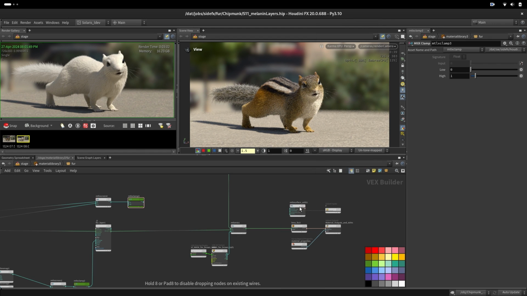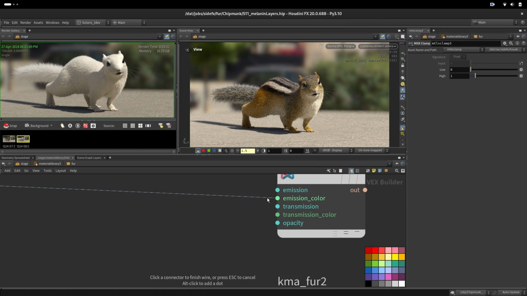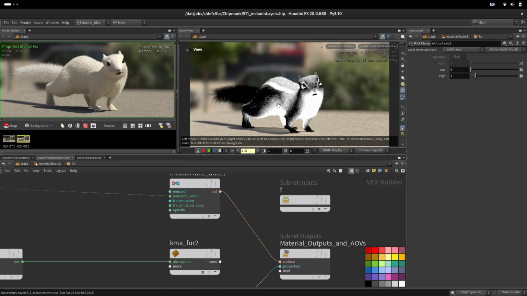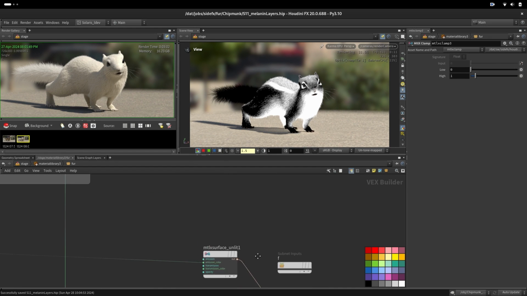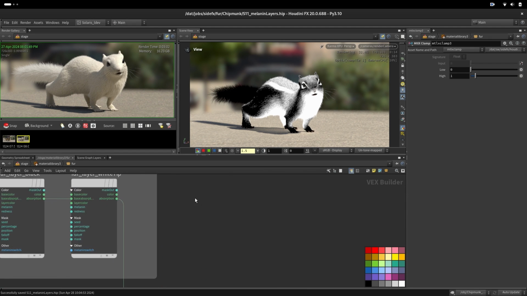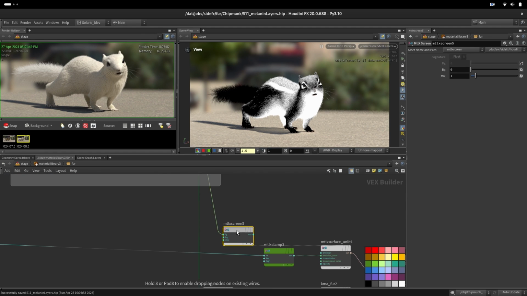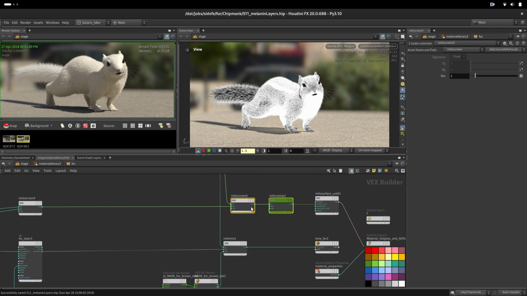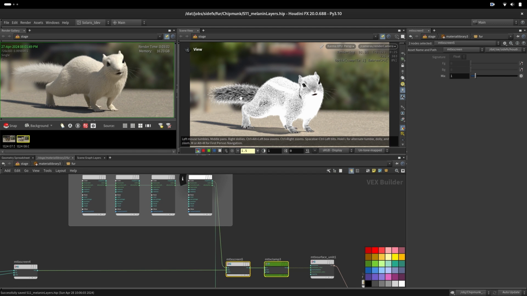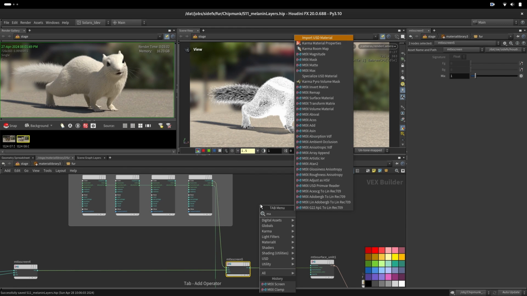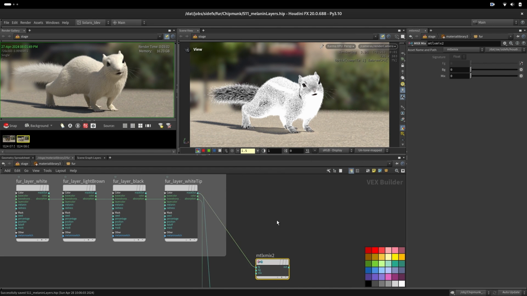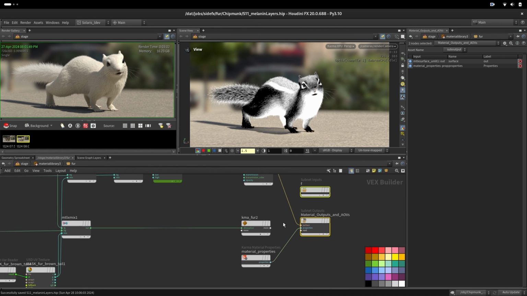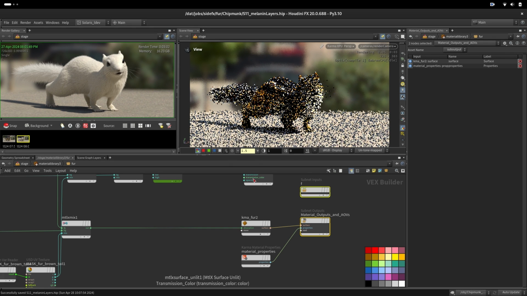So what we are doing here, just to demonstrate, we are extracting everywhere where we have whites, and also we need that from the tail. Take that mask. We actually need a mix to remove from this layer to take only the tail. So let's do mix. Take this ones. That one can stay 0. Perfect. We want to drive our shader differently on white here and on the color one.